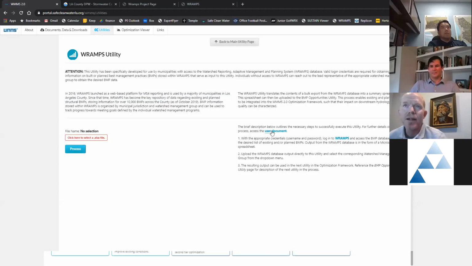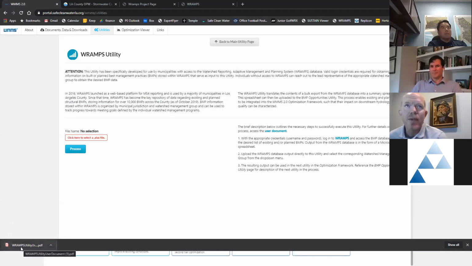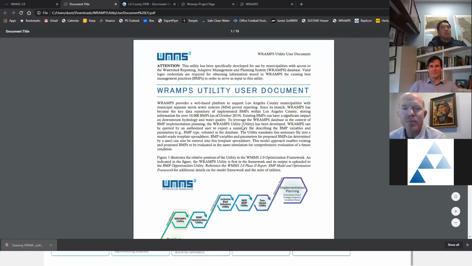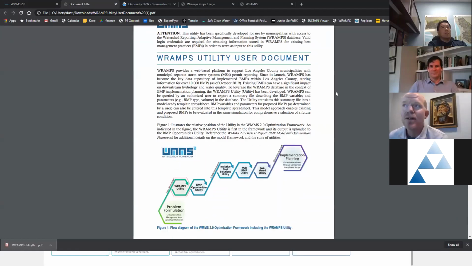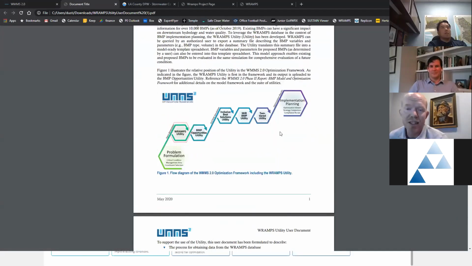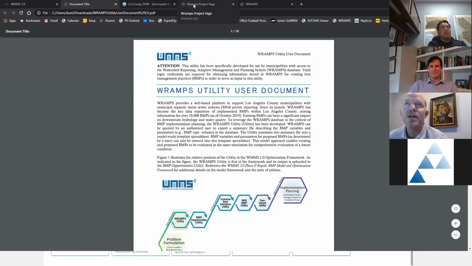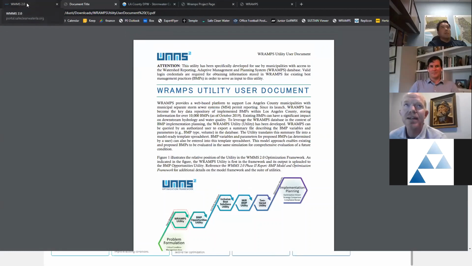Within RAMPS, for example, there's the RANCH utility, which helps bring existing BMPs into the workflow. There's a pretty extensive user document here to help understand how to use that utility.